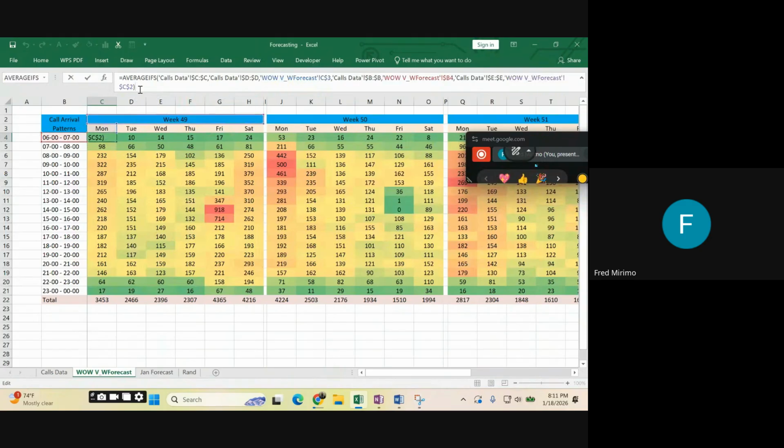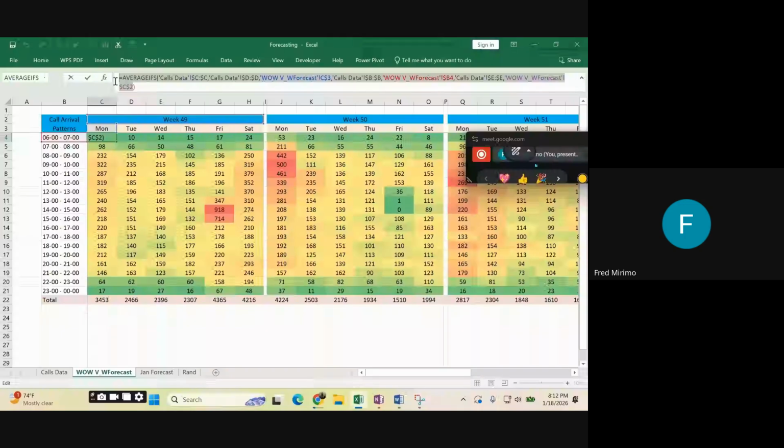Average ifs is helping us to find the number of calls that came in at week 49 on a Monday at 6 to 7 a.m. interval. So that's why tumetumia average ifs. And if you are not conversant with how to use average ifs, we have already covered this in our previous session. You can revisit the recording on how to use the average ifs function.